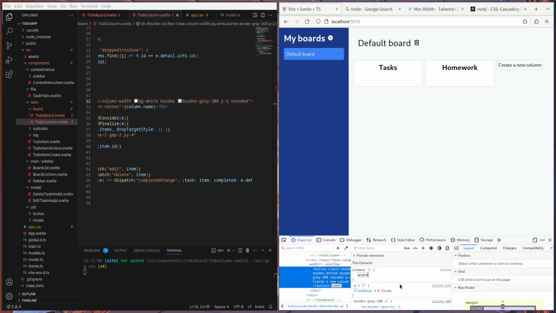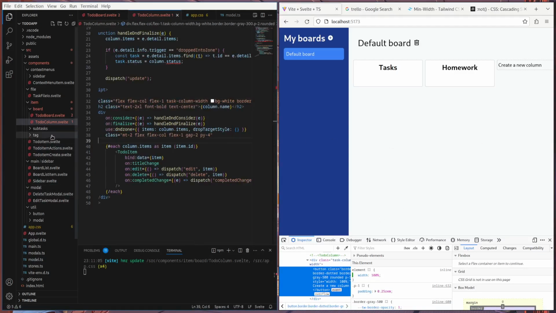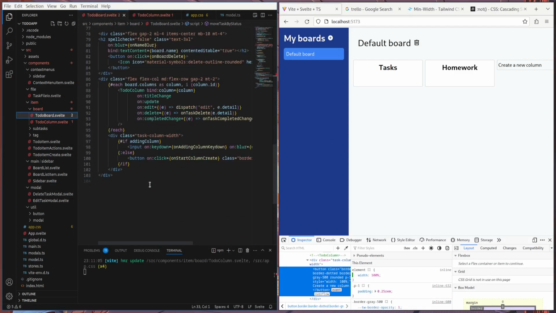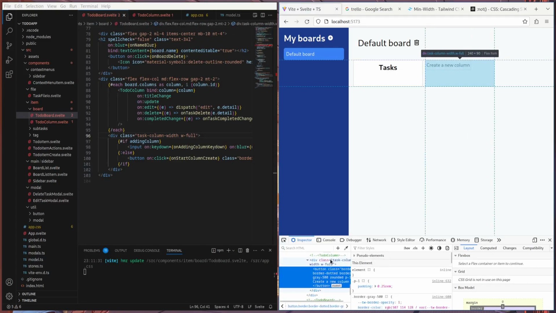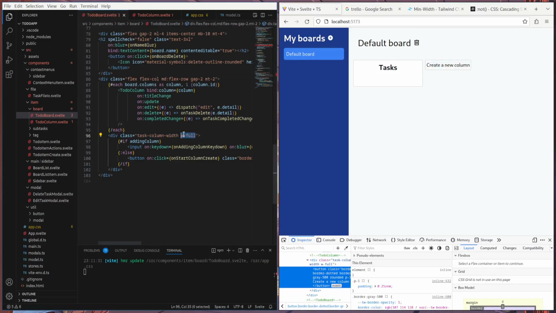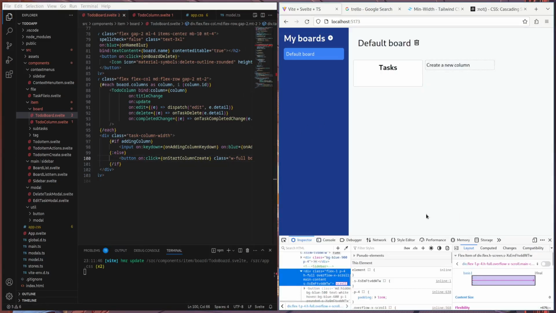So if I just do width 100%, will that work? Yes, it will. So we'll just apply that real quick here into do board, I believe. Yes, just do width full there, and boom, problem is solved. Or is it solved? No, it was not solved actually. Why is that? Okay, it's on the actual button itself. All right, so we want to add this on the button here. Boom, now the problem is solved.